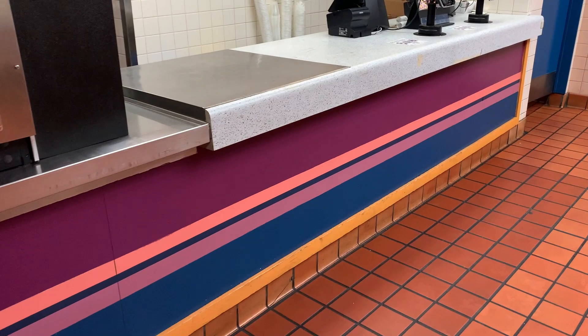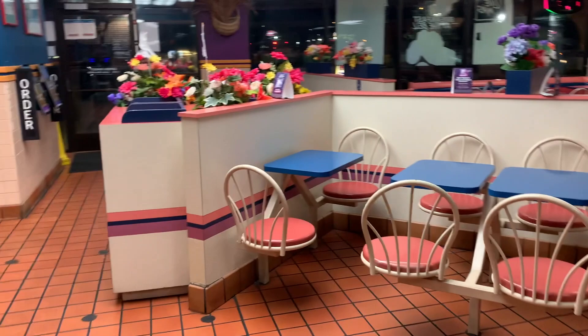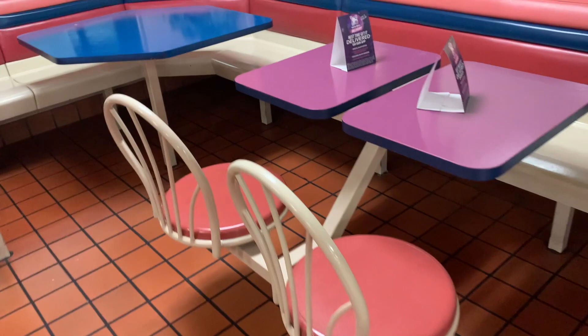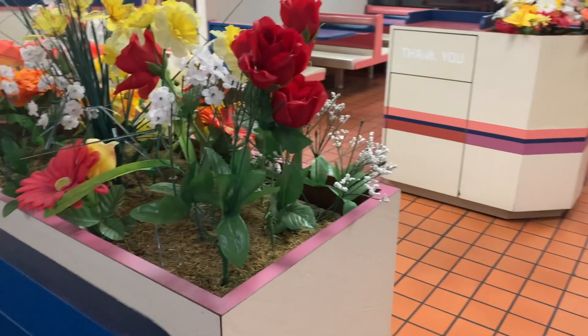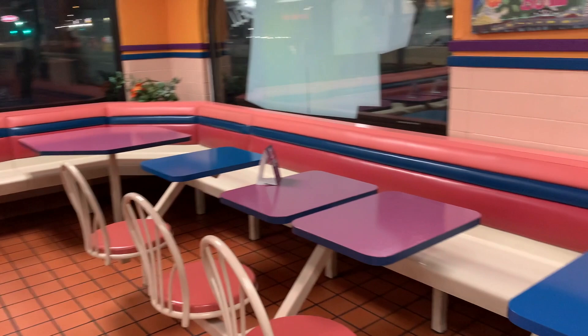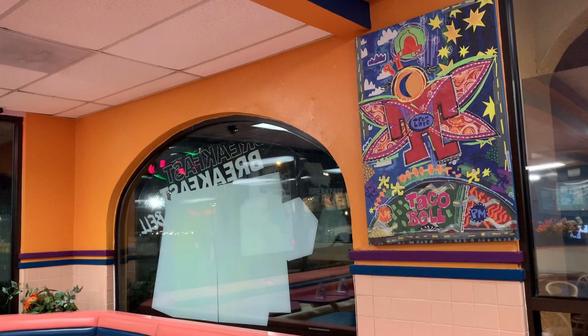Regardless of the age, it looks pretty cool. Just look at this counter — it's straight clean, and for being like 30–35 years old, this restaurant is actually in really good shape. What's funny is I actually came here a couple days ago when I was coming back from San Francisco, and the workers were trying to tell me to use the drive-thru because they were closed and I just stood in front of the restaurant. One of them was actually here today and I got to talk to them, so we cleared up that little incident and thankfully they were cool with it. But unfortunately, they also said this restaurant is getting renovated in about a month.